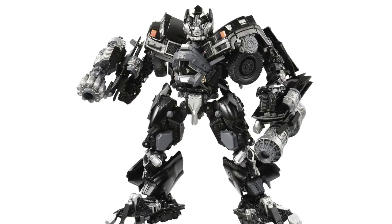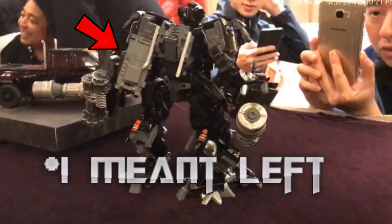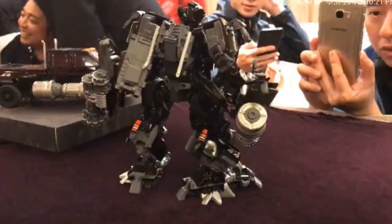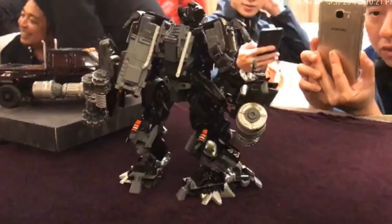Now let's look at a back shot of Ironhide. Yes, this is a mistransformed Ironhide — there's a piece hanging off on his right area. I don't think this is 100% transformed, because in this image his chest is open, and it's the same image from the back side. So I would not worry about that piece. With the smokestacks, I do like how they actually fold down and are a separate piece, because I thought they'd be connected to the arms like most Ironhide figures. They did sacrifice the hood piece with the blue lights, but I think that was a good trade-off.